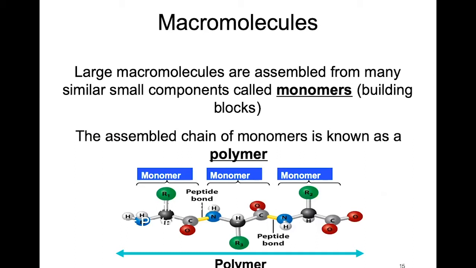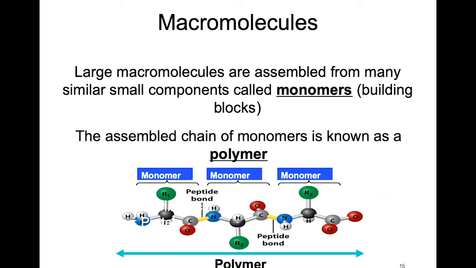Now, the macromolecules are the proteins, lipids, carbs, and nucleic acids. Each of those macromolecules are made up of individual parts. Okay, and if you heard previously, I mentioned that DNA, when broken down, is made up of nucleotides. That's an example of the monomers that are acting as the building blocks that build up your larger polymer, your DNA molecule. In this example here, what we're looking at is individual monomers that are making up a larger polymer.